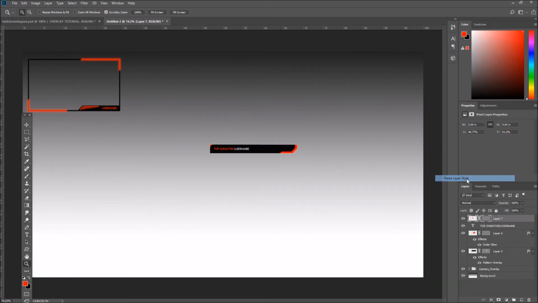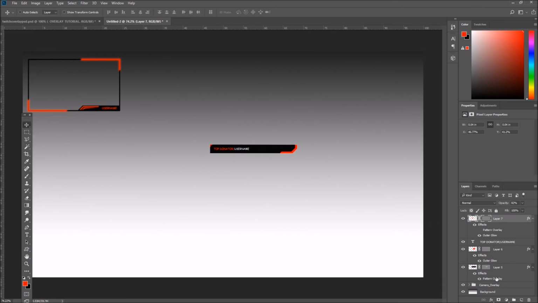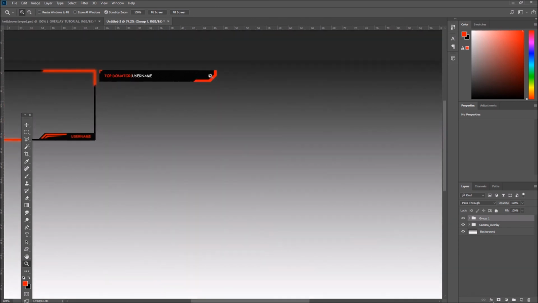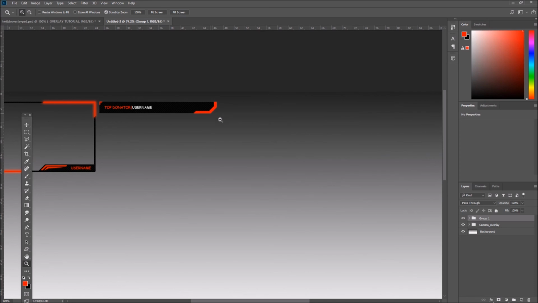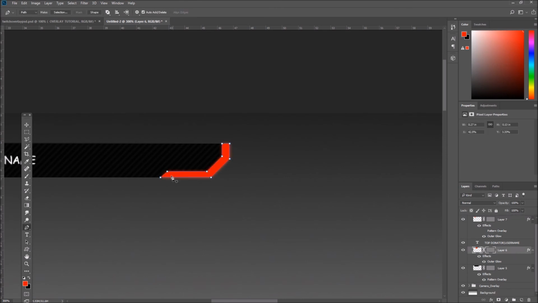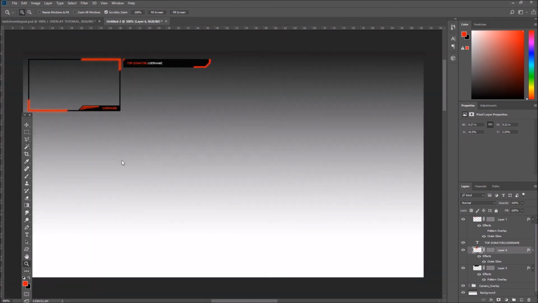And we'll paste that layer style so that it's glowing. And we will put all this into one folder. Move this up here. Now I'm thinking we need to maybe thin this line out a little bit. Yeah, it needs thinned out a little bit. So we'll go ahead and bring this down. There we go. Well, let's take a look at that. That looks a little bit better. You can thin that out more.